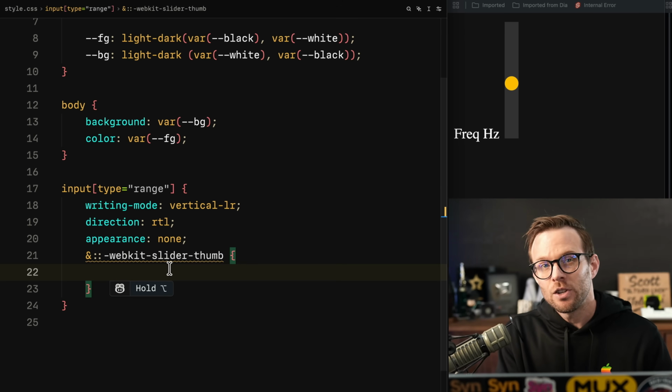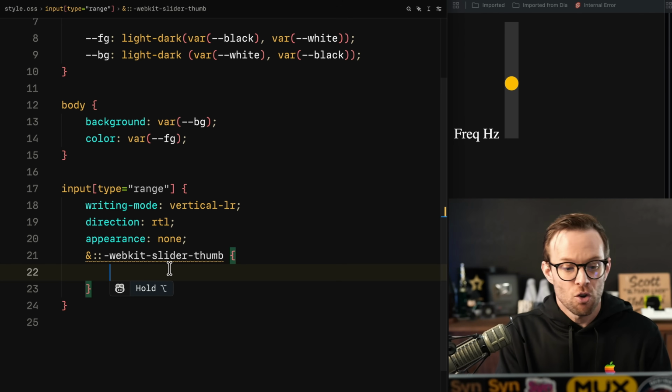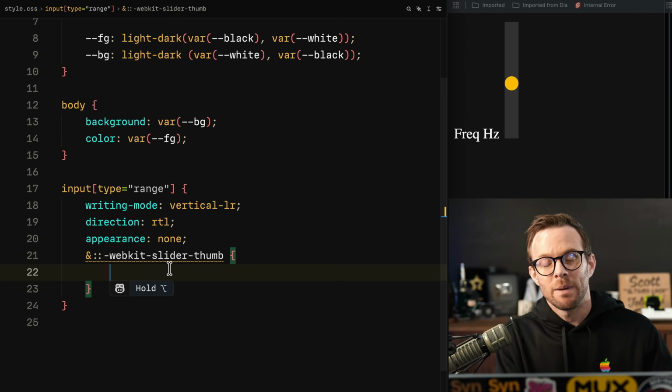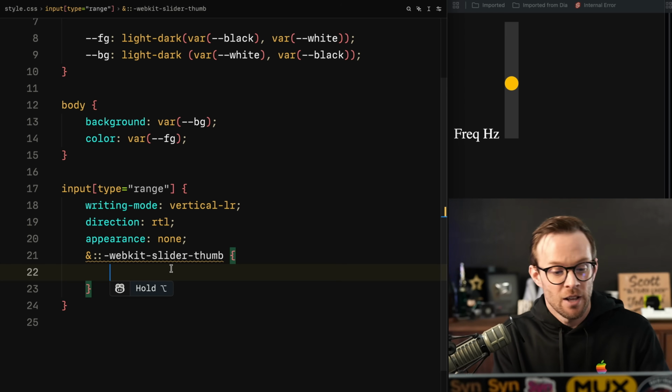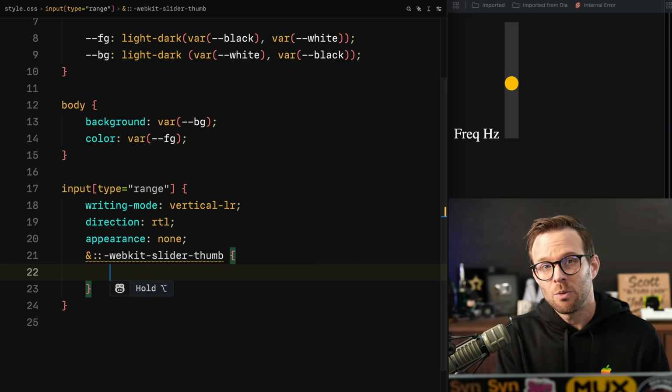Now, you might not know this, but Chrome was actually WebKit for a long time before they moved to their own rendering engine. So even though Safari is the main WebKit browser available, Chrome also has a ton of these WebKit prefixes still within their rendering engine that are supported. Now, there's also a Mozilla one, which we'll let you do on your own time. I'll have it in my final code, but for the sake of brevity, we're just going to use the WebKit one in this demo.